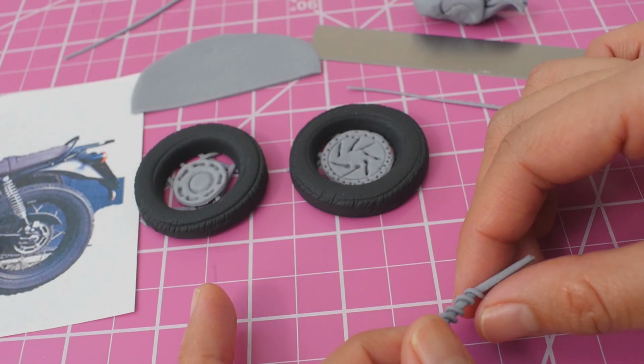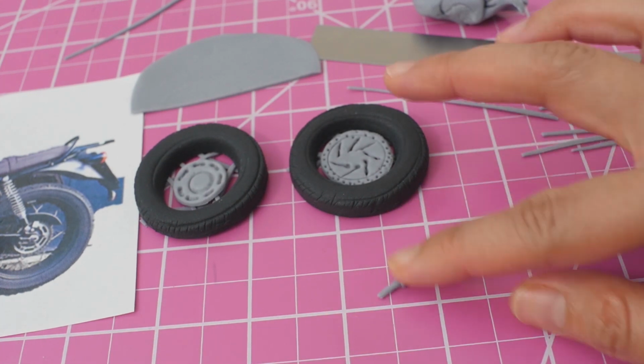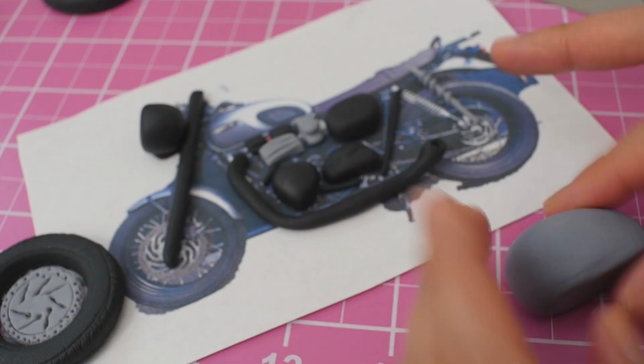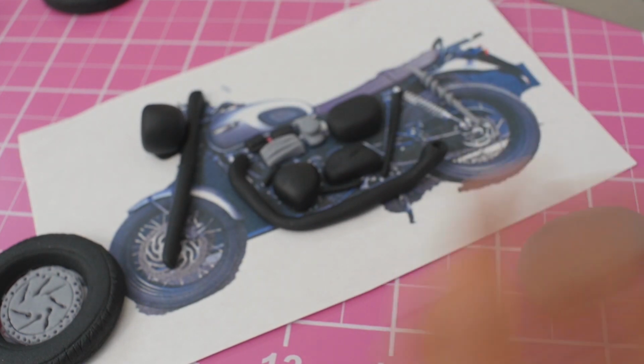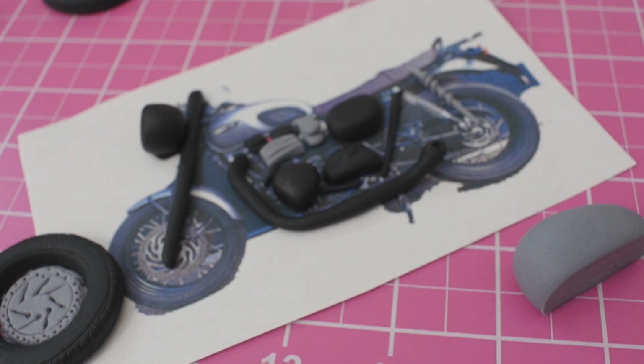For the spring-like part of the motorcycle, I gently wrap a thin strand of gray fondant around another thin strand. And the gas tank is made with a blob of fondant cut into the correct proportion.